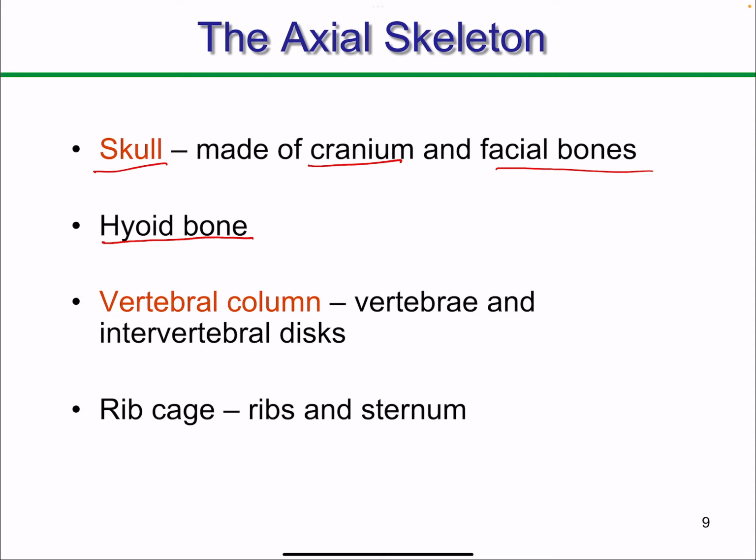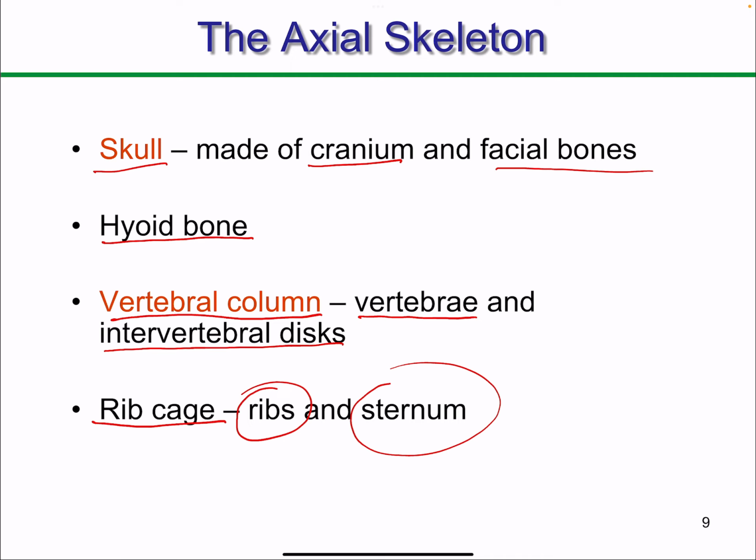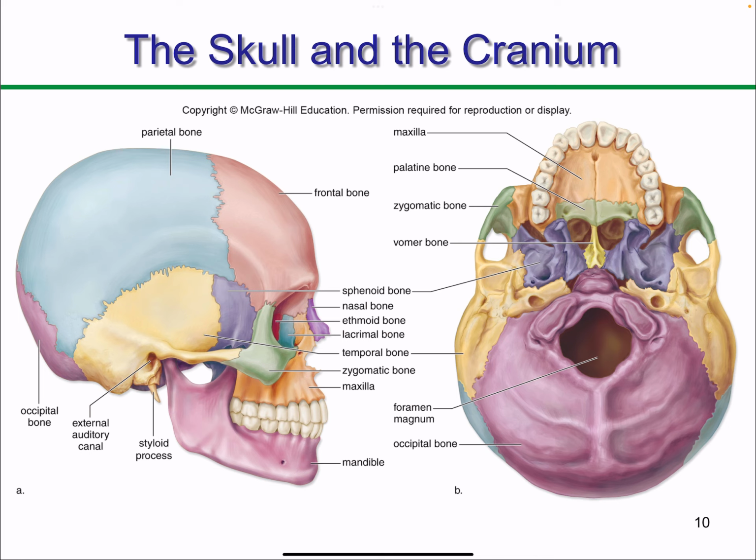Then we have the vertebral column. The vertebral column is made up of bones that are called vertebrae. One vertebra, several vertebrae, right? And these vertebrae are going to have intervertebral discs in between. And then you are going to have attached to the vertebrae, right, the rib cage that is going to be made up of ribs and the sternum. And obviously, you are also going to have the intercostal ribs, right?